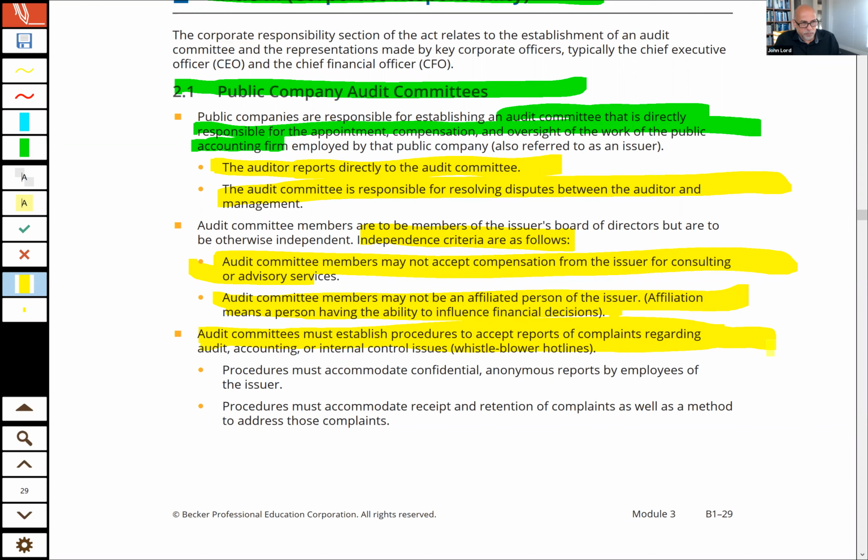A lot of what you see in Sarbanes-Oxley, you can tie right back to what happened with Enron, and in some cases, what happened with WorldCom. Those were the two big scandals that caused Congress to act, and really Congress didn't understand Enron very well. WorldCom was so egregious that even a dummy could understand it. And so Congress said, oh, okay, we better do something. You had Sarbanes in the Senate, and you had Oxley in the House. Sarbanes a Democrat, Oxley a Republican, and that's how they were able to get legislation through.